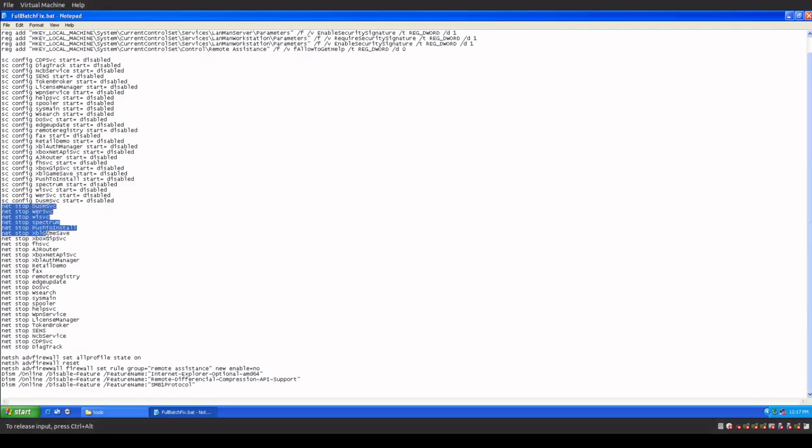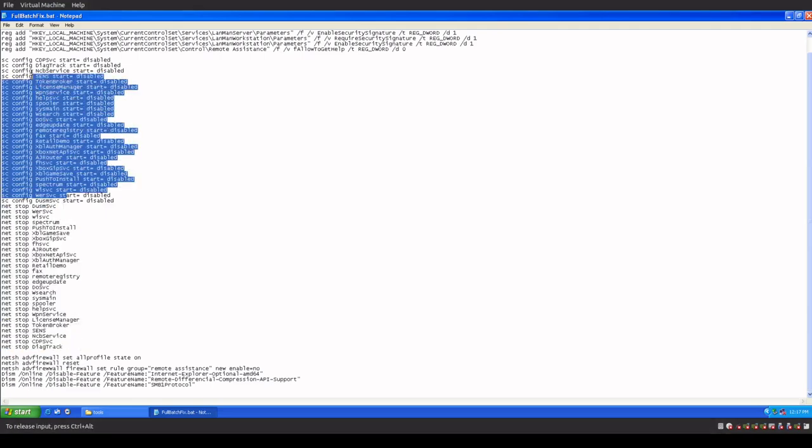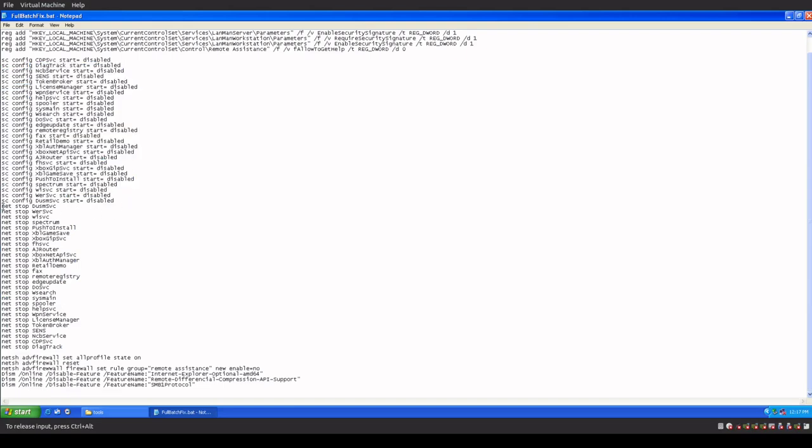Then as we come down here, we have the net.stop commands, which actually stop the services. So these disable the services, and this stops the stuff from actually running. Then when we come down here, we have a reset for our firewall. So we turn the firewall profile state to on, which should be on all machines anyway. And then we set the profile to reset the configuration settings in our actual firewall. So if there's anything customized in there, it would have to prompt once again. So it's a good way for us to keep track of whether there's anything added into the actual firewall configuration. Then if we come down here a little bit, we'll see that we have our NSH firewall rule here to disable the ability for remote assistance through the firewall.